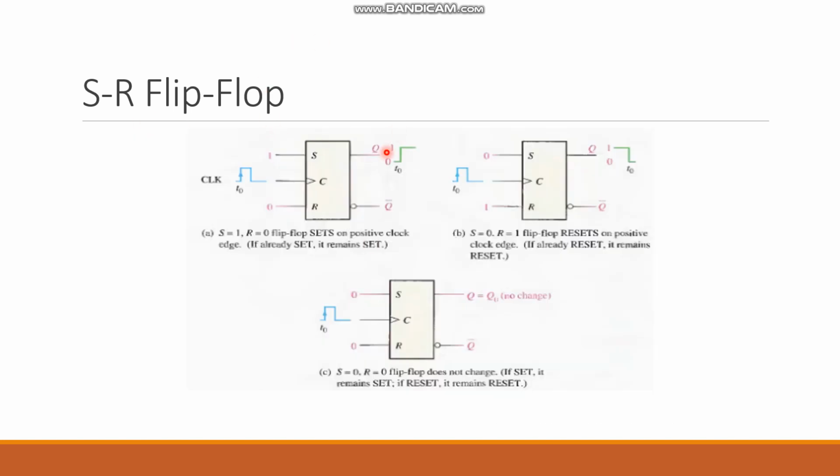This is the picture, or the block diagram, of the SR flip-flop. This is S, this is R, and this is Q, and this is Q complement. You see the Q complement is the opposite of the Q. And this is the clock pulse. Look, you see this is a positive edge. That means the output changes according to the input whenever the clock pulse is applied.